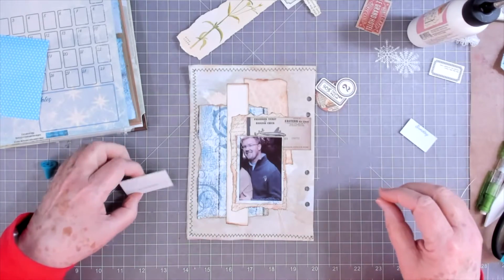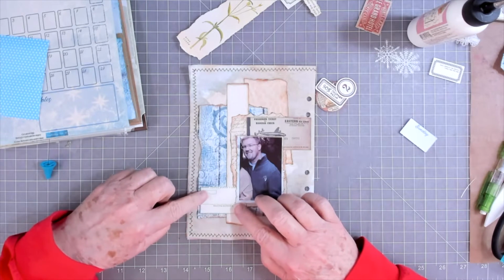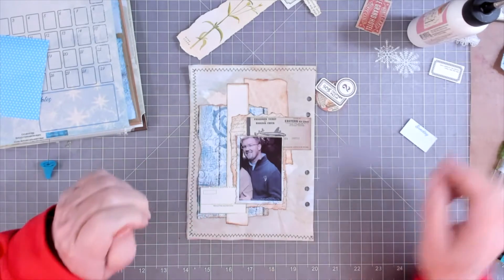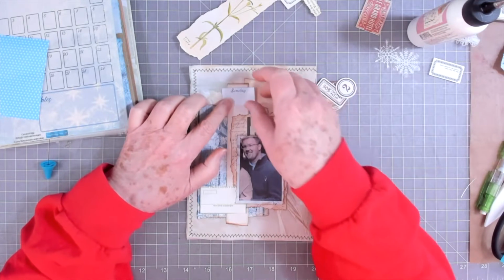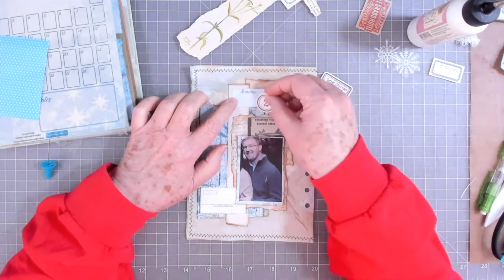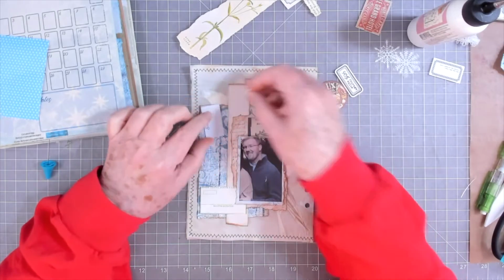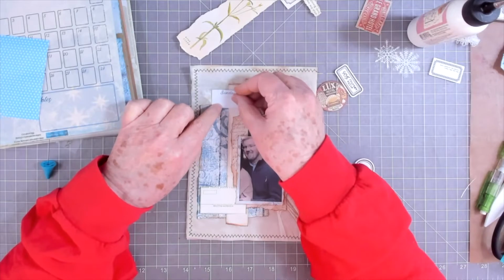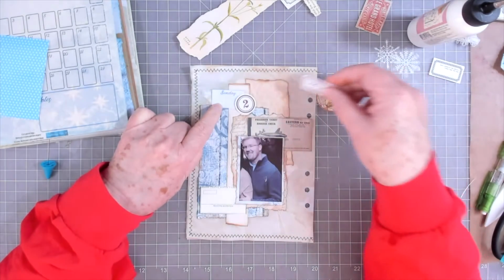Okay, let's see. This I wanted to put right there, I think. And then this Sunday, I thought about putting it right there. Put that 2 there. Okay, what about there? And then the 2 goes here. That's better, I think.